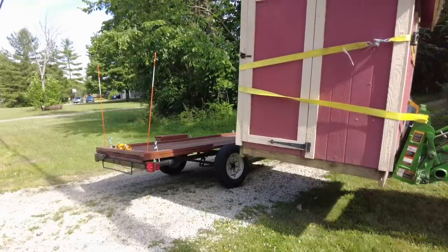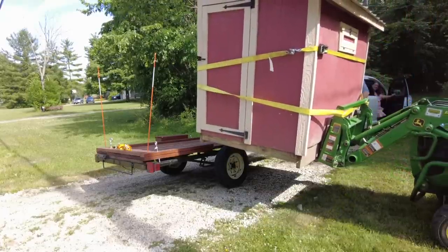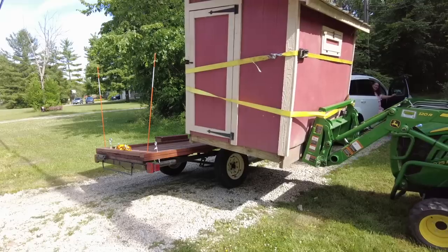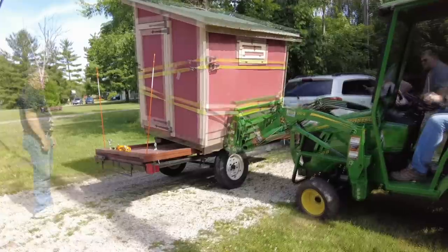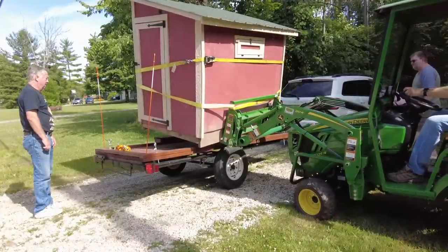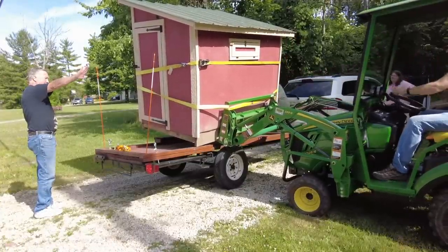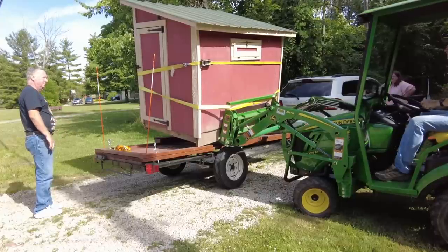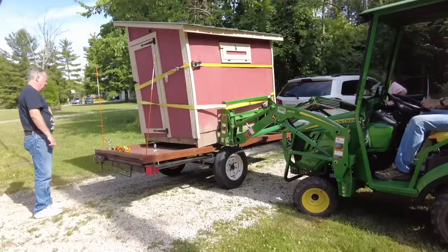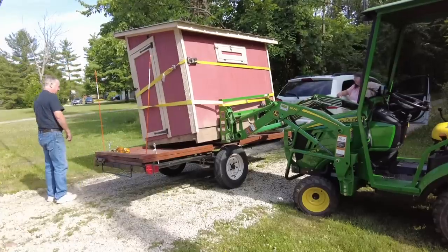So the bottom of the coop is exactly 48 inches from front to back here, and his trailer is actually 47 inches. So it's going to butt up to the edge on the far end of his trailer, and then this other edge closer to us here is going to hang over a little. I also want to mention that if I were using the loader bucket like I did the second time I moved this coop, I would not be able to lift it this high. So having these forks did make this load easier to lift.